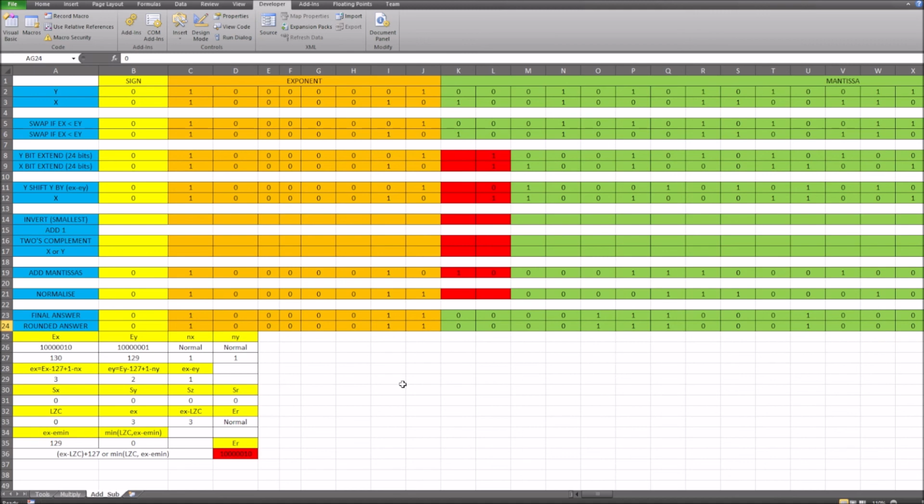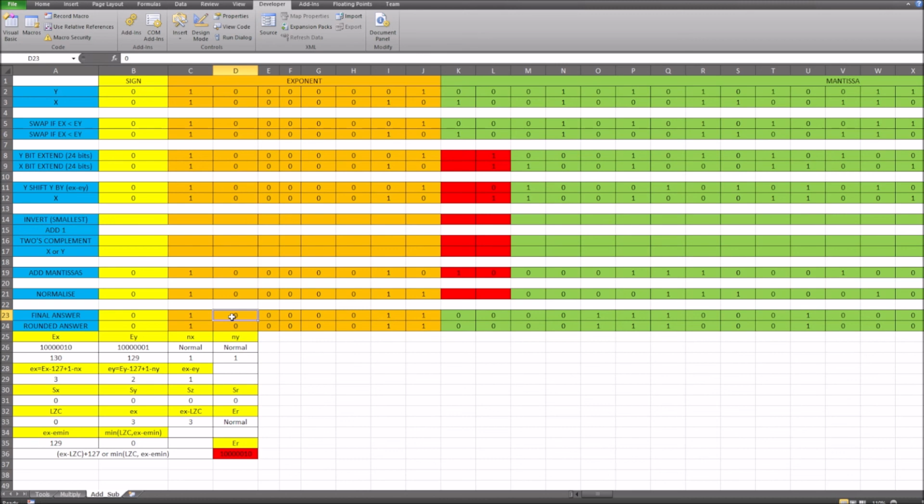Now we could go through and do the same for subtraction with cancellation and subtraction with no cancellation, but I can leave that with you and you can try to figure out a few numbers and put them in as tests to see that those work exactly as you would expect. Now, not very exciting this video, but it does allow us to pick out a few examples and see that it does actually work. I've put all of these values into Logisim, and I've checked that Logisim gives us the same answers as the spreadsheet. I didn't want to do it in the video, it would just take too long.